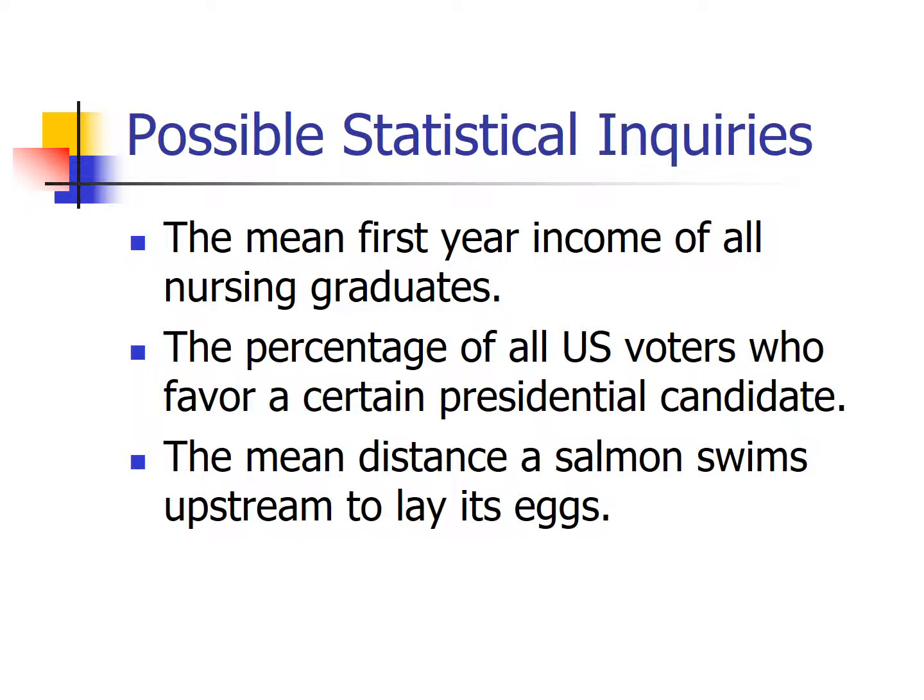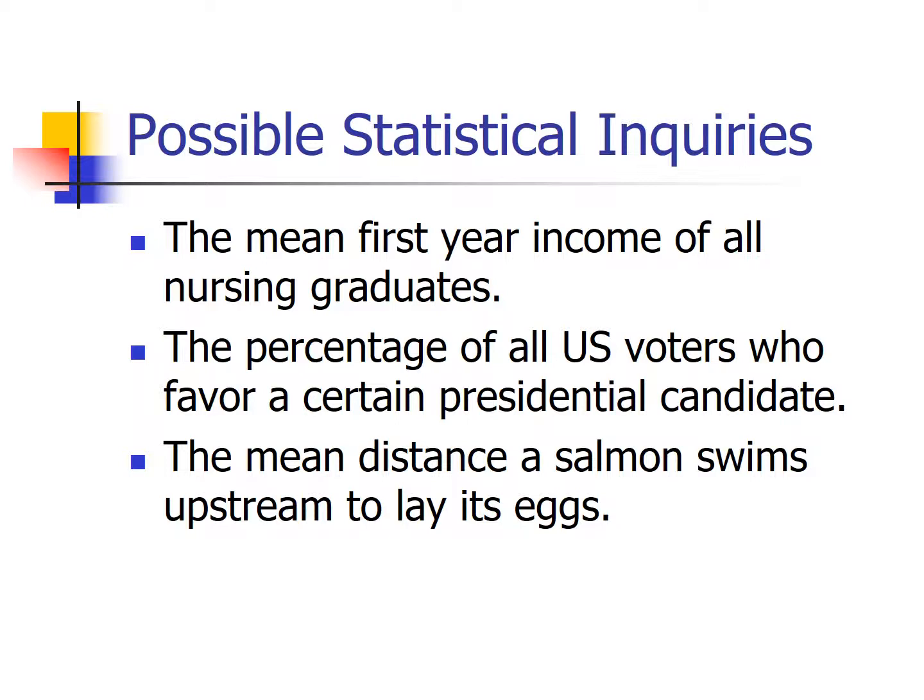What are some of the types of questions? What are some of the inquiries that we can use statistics to try to address? Well, in terms of a descriptive approach, we might be interested in trying to determine the mean first-year income of all nursing graduates. In terms of politics, we might be interested in the percentage of U.S. voters who favor a certain presidential candidate. If we were a politician, we might be interested in the percentage of our constituents that would favor a certain bill, for instance.